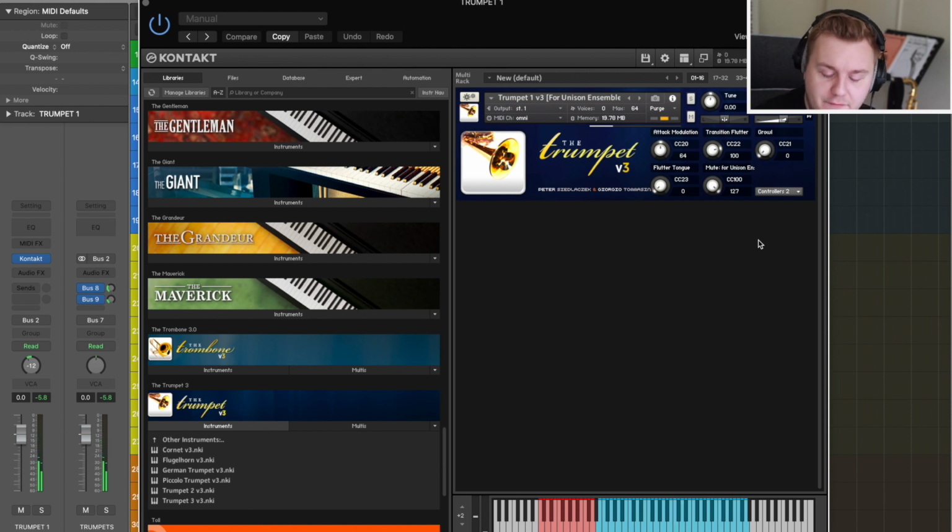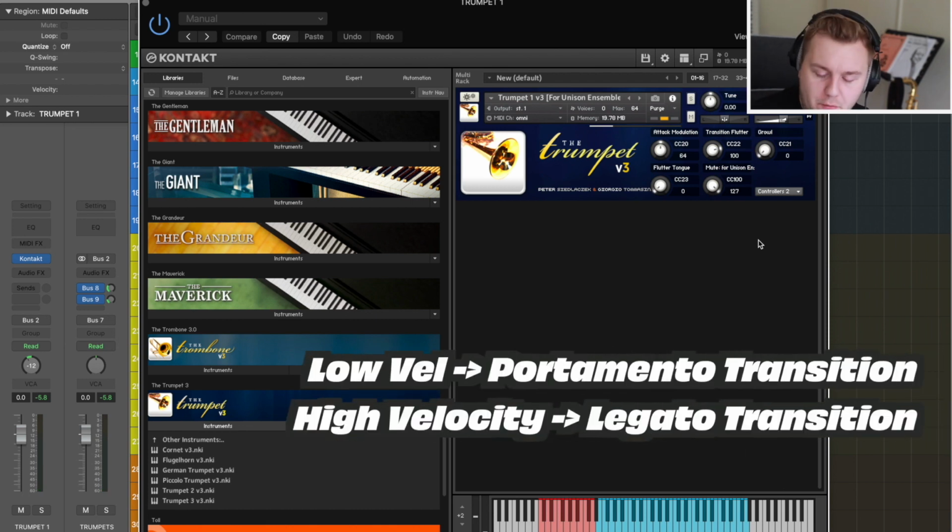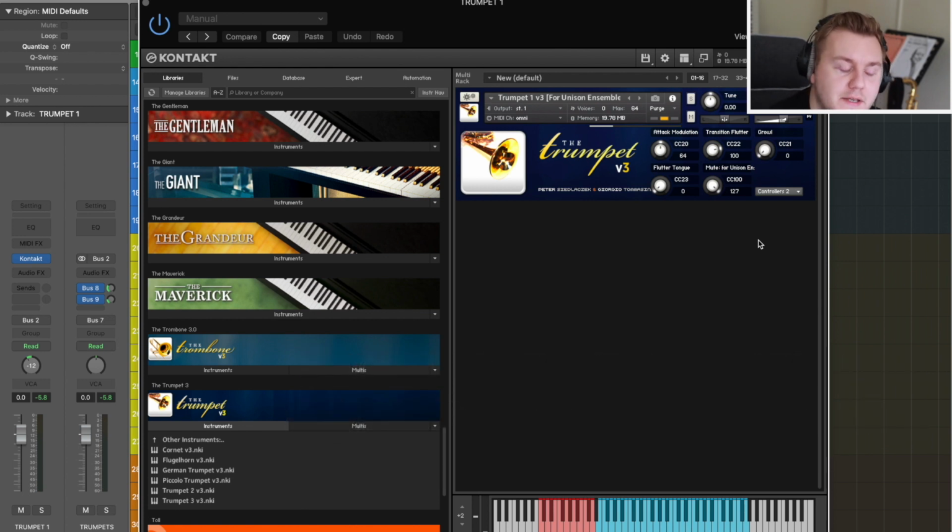Almost instantaneous. If I play the first note at whatever volume I want to, and the second one very, very quietly, a very low velocity, you get this kind of portamento slur, kind of gliss thing. Like that. And the slower you press that, or the lower velocity you press that high note, the longer that is. If I go kind of mid-range, there's a little legato transition, and that sliding scale of legato is amazing, really, in adding that human sound to it.